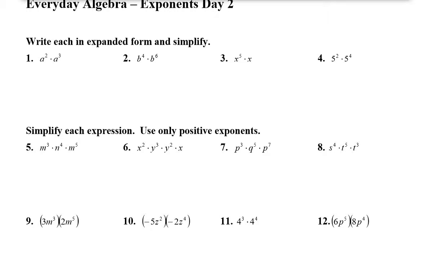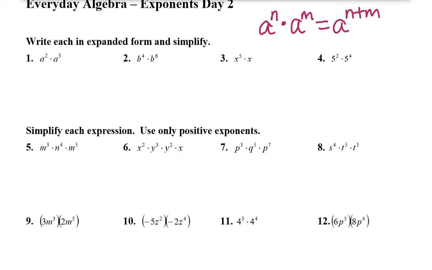Hi you guys, one of the things that we did in class today was practice simplifying exponents using the pattern that we learned from Friday. The pattern we learned from Friday is that anything multiplied together with the same base, we can simplify just by adding the exponents together. So if you have a to the n power times a to the m power, that's the same as a, the base stays the same, to the n plus m power. So essentially whatever your exponents are, you're going to add those together.